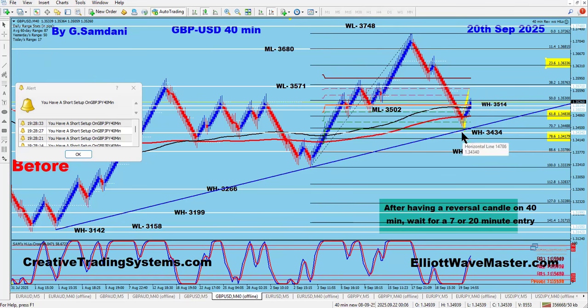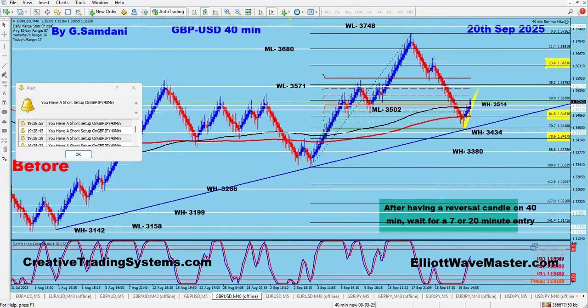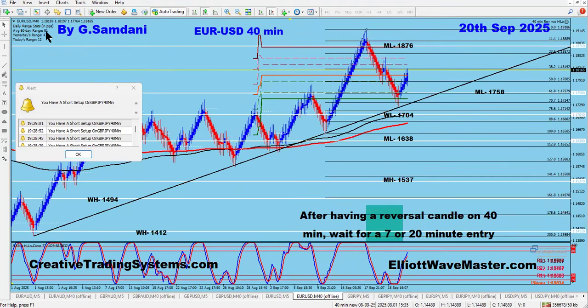Let's see what happens. I'm not very fond of this pair, but I do the analysis because a lot of people trade this. Right? This is the most traded pair in the world, by the way. So we are bouncing. I said we're going to bounce. We are bouncing, and both of these, Euro USD and Pound USD, are saying that this thing will probably go. This is Euro USD, by the way. That was Pound USD, right? And Euro USD is even worse. Let's say 81. The daily range is 81. Yesterday it moved in a whole day only 43, and today only 12.